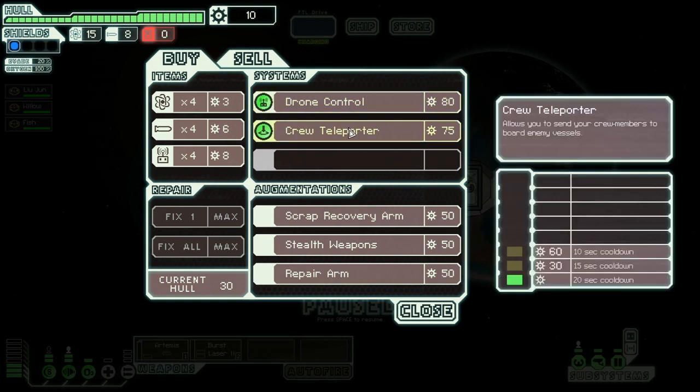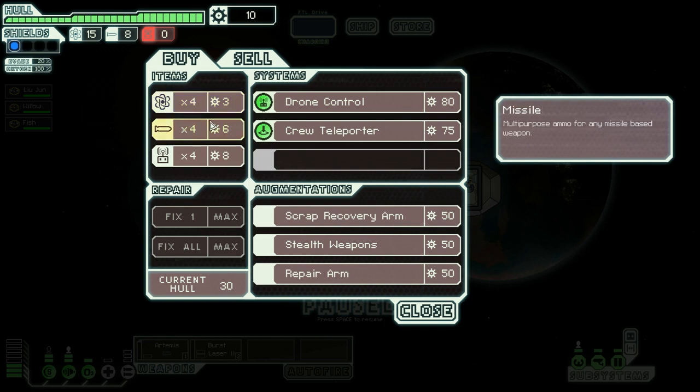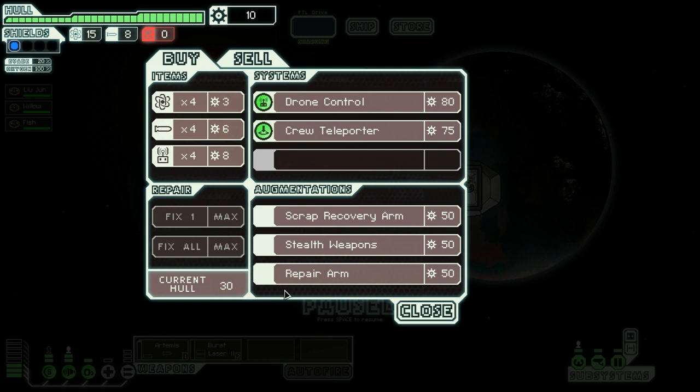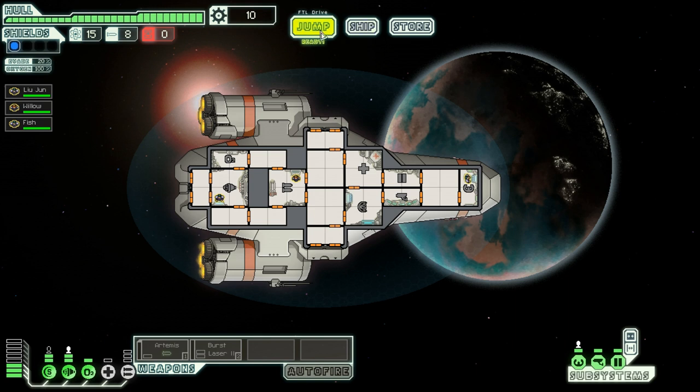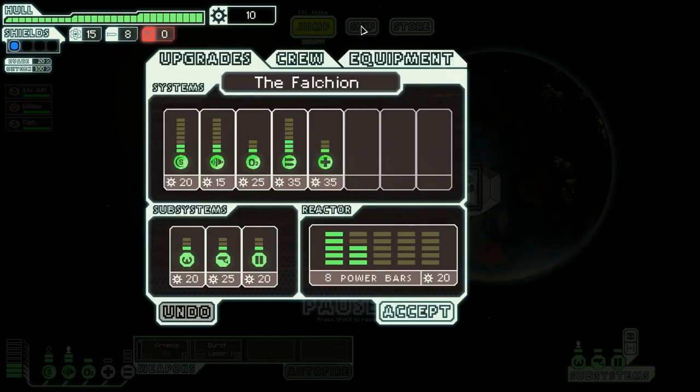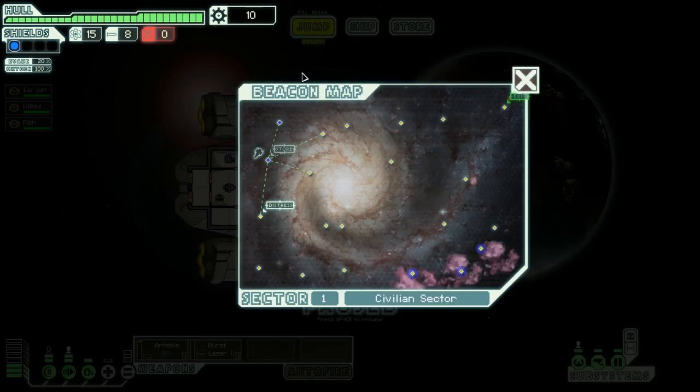Crew teleporter. Whoa, you can board enemy vessels. Powers the ship's drones. We can buy fuel for very little, actually. Missiles are a little bit more expensive. Scrap recovery arm. Okay, I don't know what all these things are. Opens the ship info screens. Ooh, okay, this is how you level up and stuff. Well, we don't have enough to level up anything, obviously. Well, I guess we'll jump.